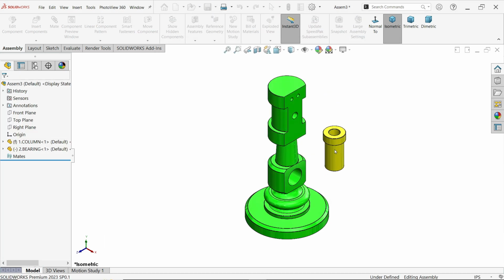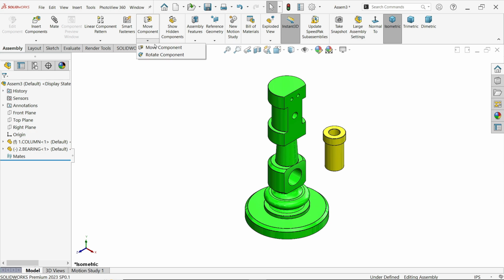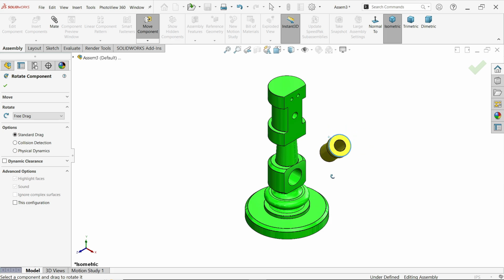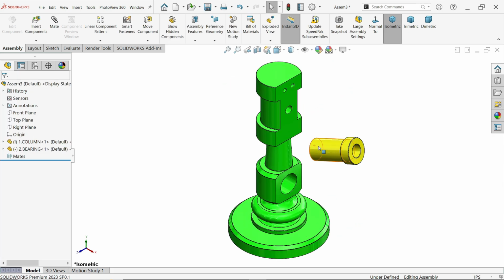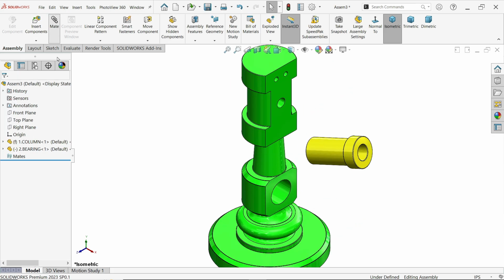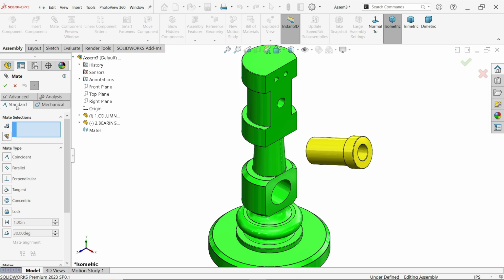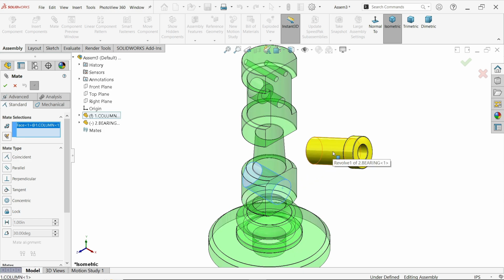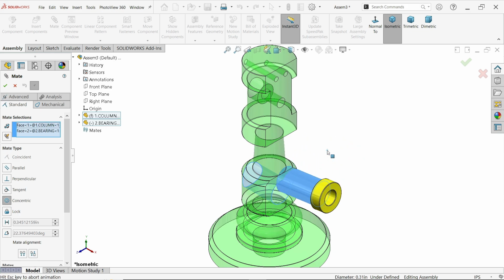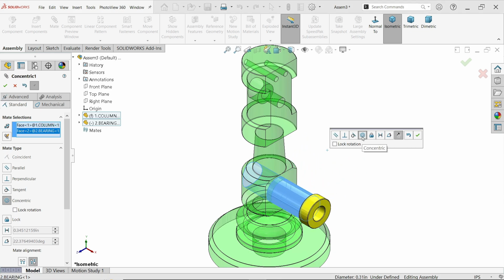Now place somewhere here and drop down and choose rotate component, and rotate this head here because I want this head to be here. Say OK. Now activate MATE. Here selected, we are in standard mate operation, mate selection. Let me choose this hole of the column and this face, and it will show you a relation, concentric relation between these two.